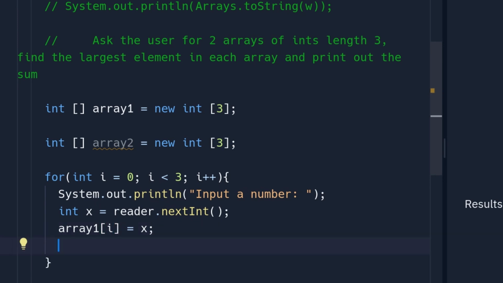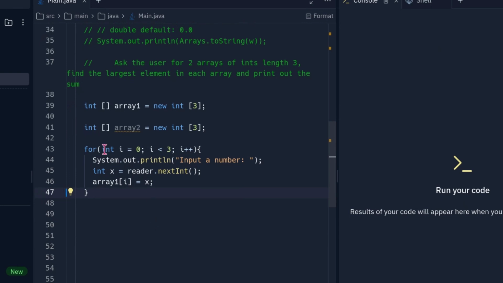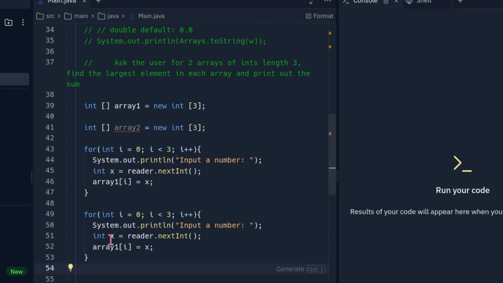And x is going to be a different number because it's going to run a second time. So for example, let's say at the first run, the number that the user inputted was 5. So the first element is going to be 5. Now it's going to run again, and I is going to be equal to 1. So at the first index, it's going to be equal to the next number that the user inputs, which is, let's say, 8, and so on, and the last number is 9. So this is how our array is going to look. And we can use the same code for a second array. We just got to change this to array 2, and we're going to have int y in here.